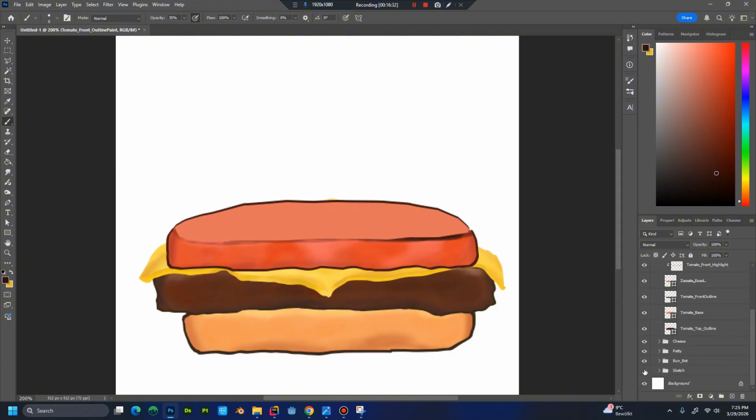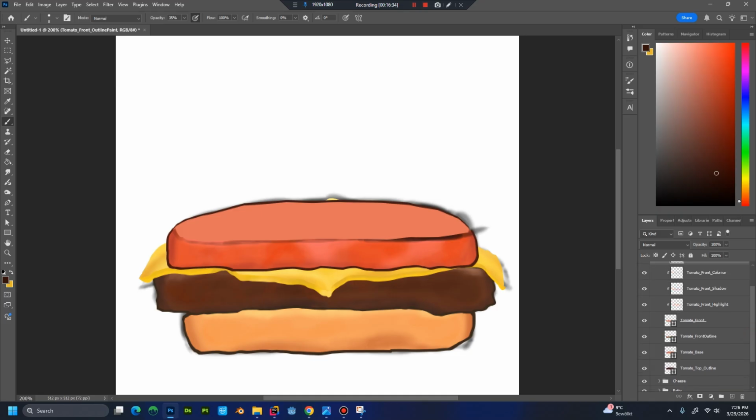So let's turn off the sketch. Okay, that's the sketch, that's no problem, all good then. So the outline, could just paint like this. Yeah.